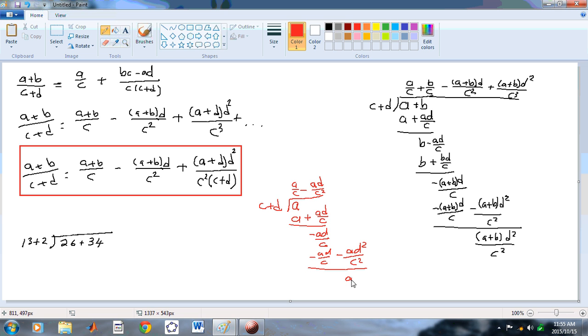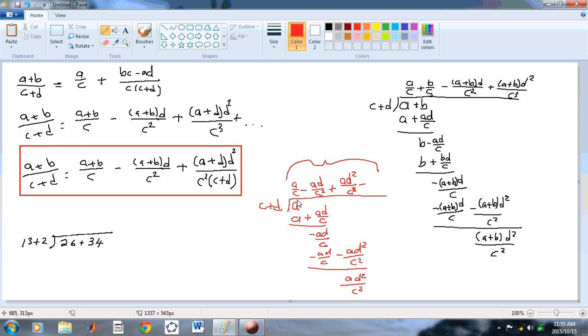Subtracting here again, it's AD squared over C squared. And so you can see that there's going to be a general pattern here, AD squared over C squared. Okay, I'm sorry, over C cubed. Yeah, because if you divide C into this, you'll get this particular value here. And so you can see that this is a general pattern, and I can give you a closed form of this by just taking the last term and dividing it by C plus D.